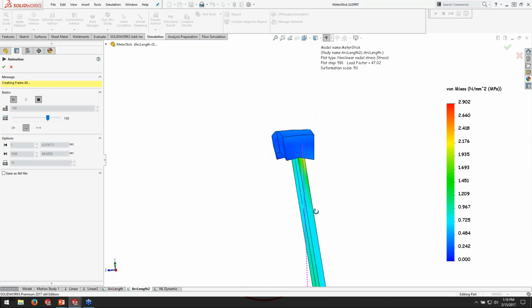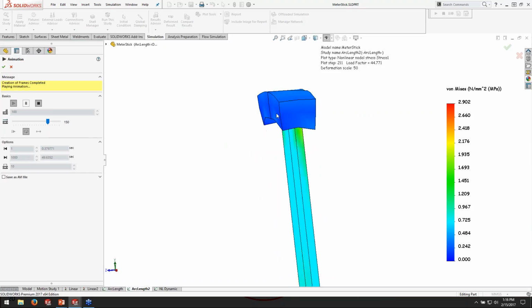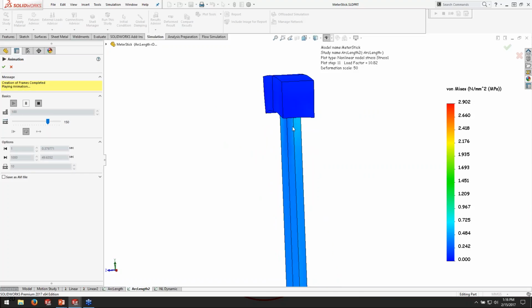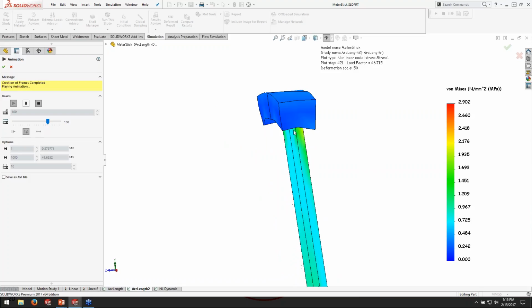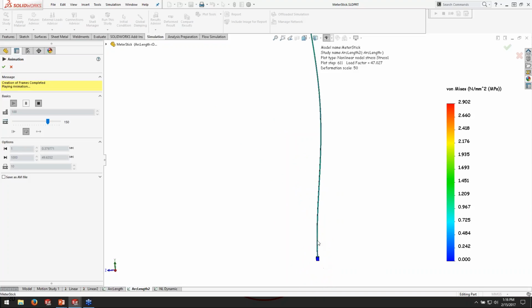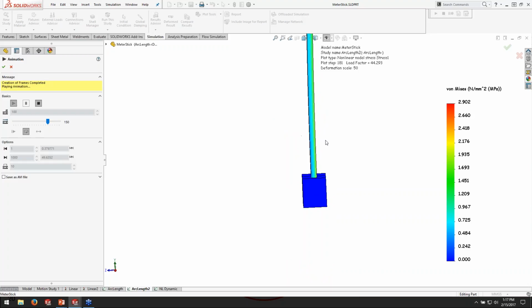Let me rotate to a little better angle here. All right, so you can see the deformation of my hand around that, and you can see that it looks like it behaves more like a hinge up here. It doesn't do that other first mode bending pattern. And then down here where it's rigid, you can kind of see that bending pattern though. Okay, so if I were to soften that structure up down here, I might get some different results as well.